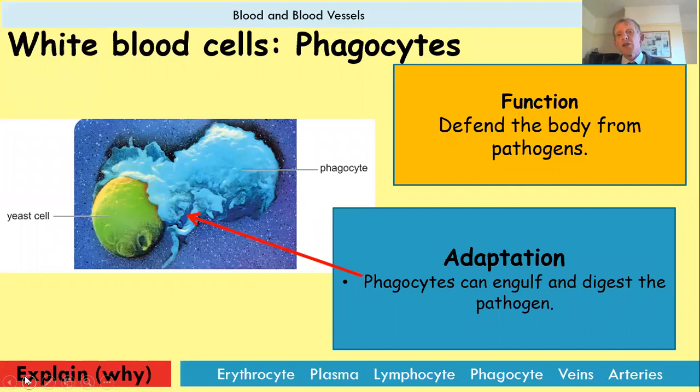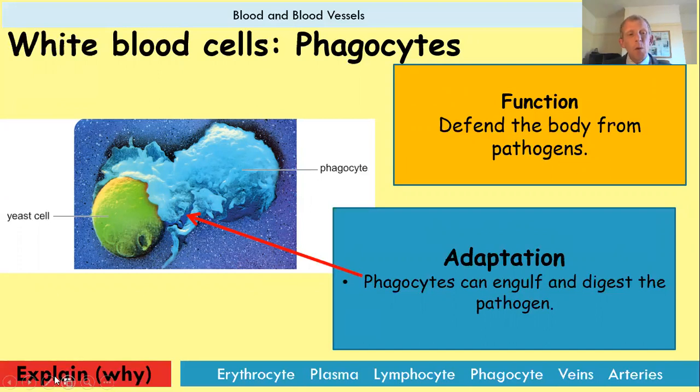Another white blood cell that we'll be looking at, I'm going to go through for you now, is the phagocyte. Now, these are also amazingly cool cells. These are cool for an entirely different reason. They don't have these tiny little hooks that the lymphocytes have. But what a phagocyte does is when it comes across a pathogen, it literally eats the pathogen. It engulfs it inside of it, and then it has lots of digestive enzymes inside of the cell that can work to break that pathogen down to stop it being able to cause us any harm. So that's a phagocyte.